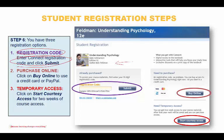If you have a registration code, you're going to put it in this box and hit submit, and then you'll be good to go. If you did not buy a bundle, our bundles include a loose leaf copy of the book, and it's a very small amount added to the cost. Most of the cost is for the software. I think the loose leaf book cost another $10 or something, so it's well worth the price. But anyway, if you have that registration code from the bookstore, you put that in there, and it's going to be one of those long numbers with hyphens in between them. Should have 20 digits.